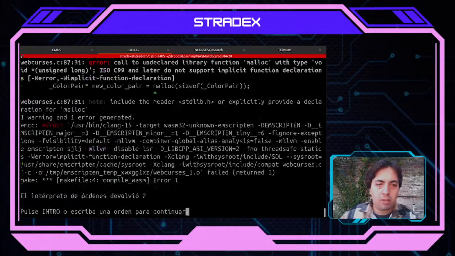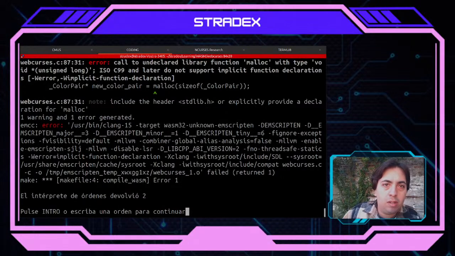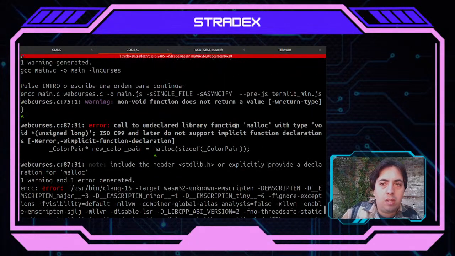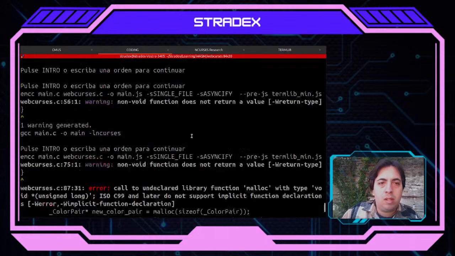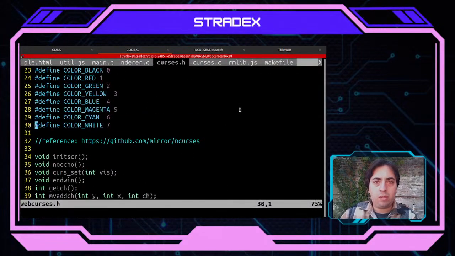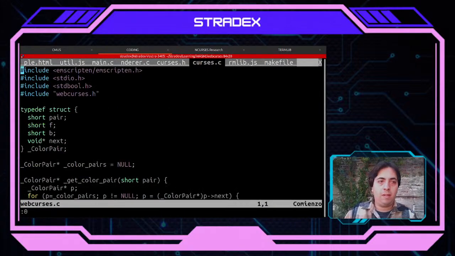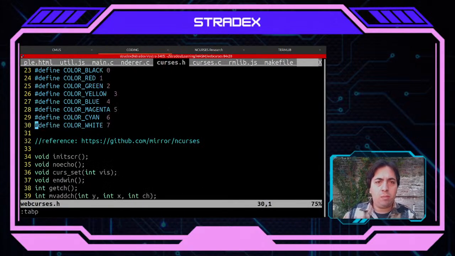let me see what happens when I try to compile this though. Okay, so that function does not exist. So why I cannot use malloc though?